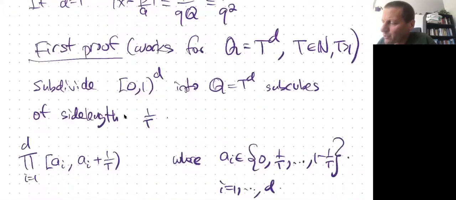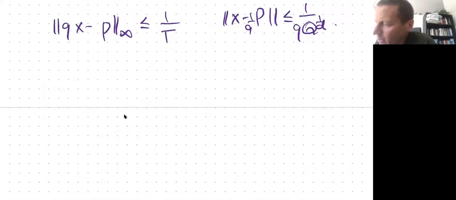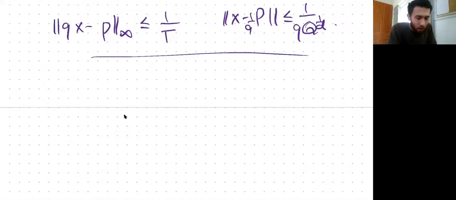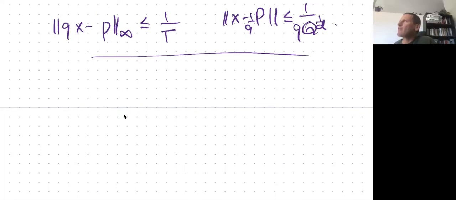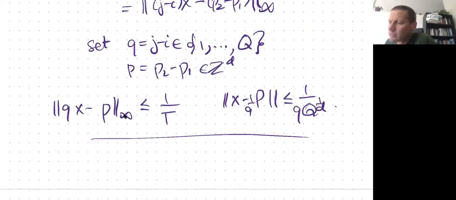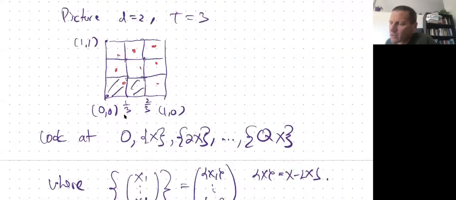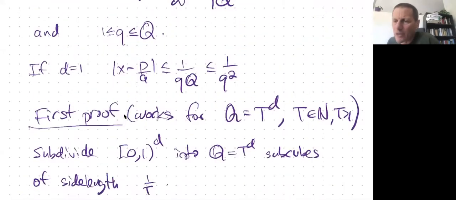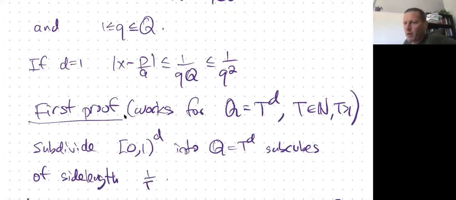Okay, let's do another proof. Yeah, if you want to generalize it to other norms, the general proof would work the same, but with some kind of constant at the end. The pigeonhole proof will not work. That's a good question. That's one reason to use the argument using Minkowski's theorem that I'm about to give. It's going to work for a general norm, as you'll see in a moment.